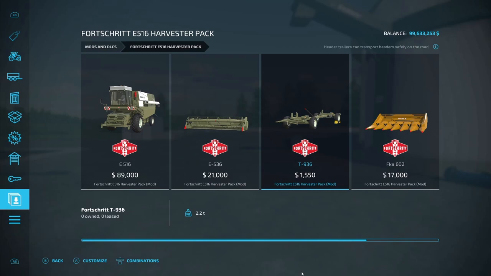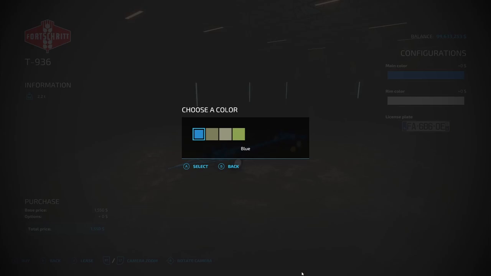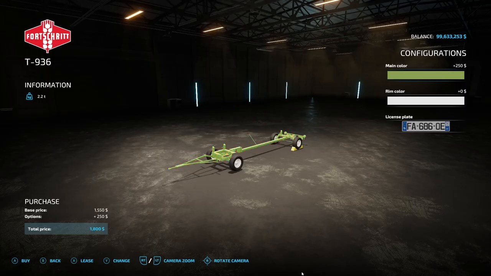Of course, we got the header trailer, which is the T936, which is $1,550. Let's see, you got main color, you got all those colors right there. And then, of course, you got the rim color right there.